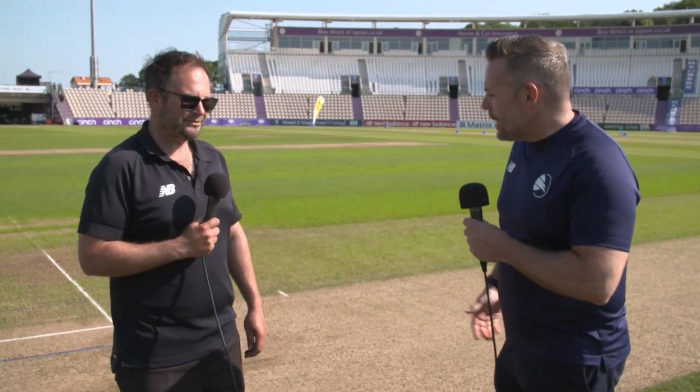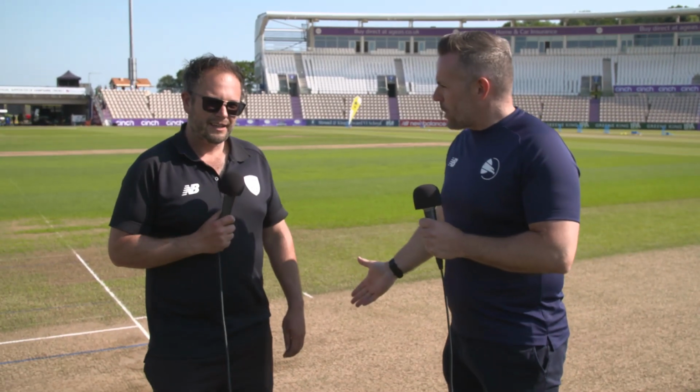We're delighted to be joined pre-match once again by the head groundsman here at the Ageas Bowl, Simon Lee, to talk us through the surface. Simon, great to see you. Hello. Yeah. We're on the same surface, I think, aren't we? It's had a couple of games on it so far.